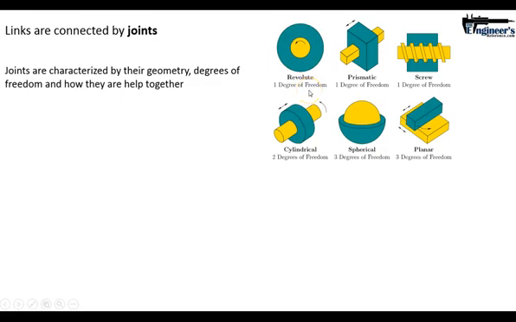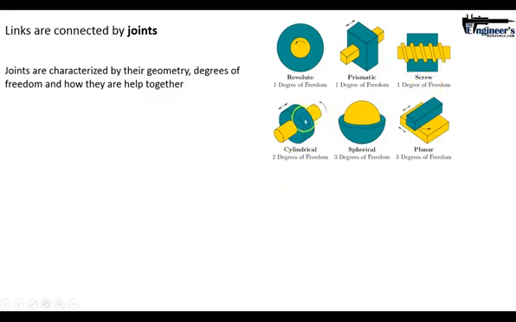With a linkage mechanism, we have 6 joints that we're going to talk about here, and these are very special joints. These are called lower pairs, and we'll get into the definition of what that is. One is a revolute, which is basically a joint that rotates about an axis, and this is 1 degree of freedom, a rotational degree of freedom. Prismatic is a sliding joint, like the piston going back and forth inside of the piston bore. A screw is 1 degree of freedom, again left to right.